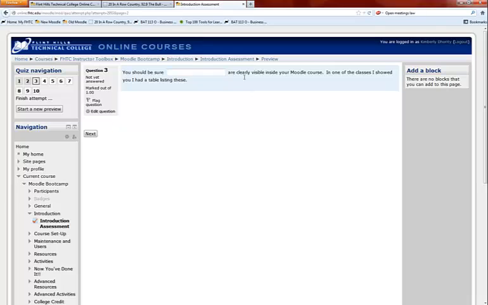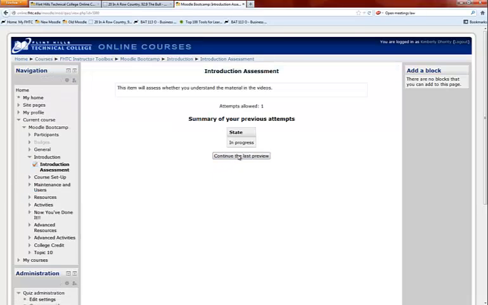It'll go on through each one of the questions until it gets to the end of the quiz. Once the quizzes have been taken, and it's going to want me to continue, you would have a button here that would say Preview Attempts, and that's where you could go in and check to see if the student had taken the quiz and how he had done on the quiz.